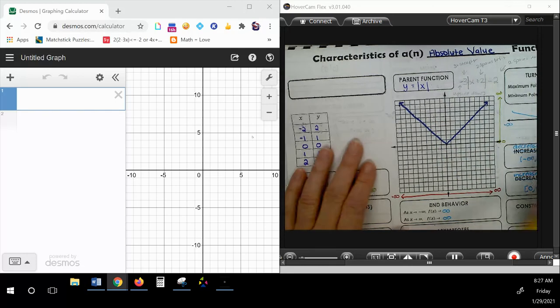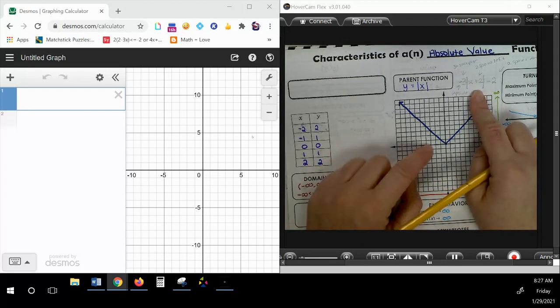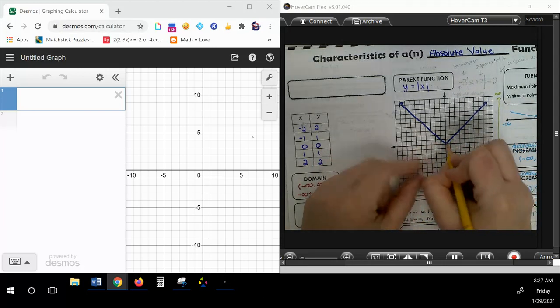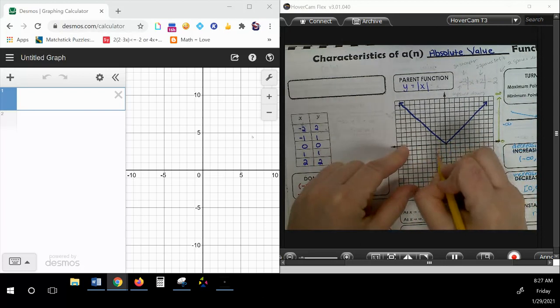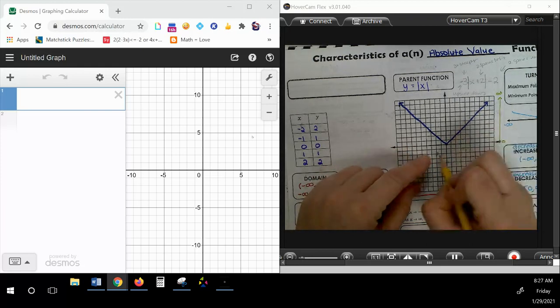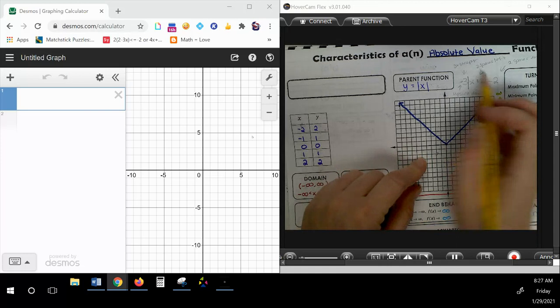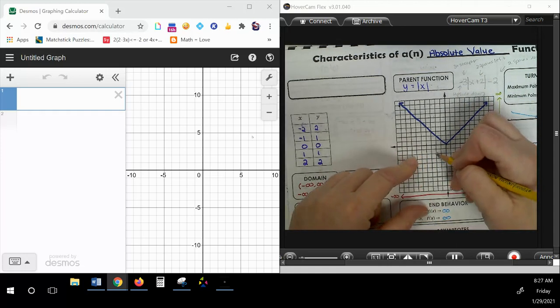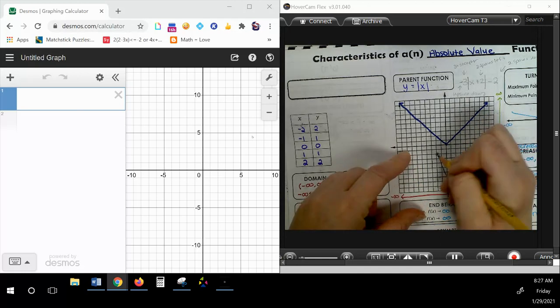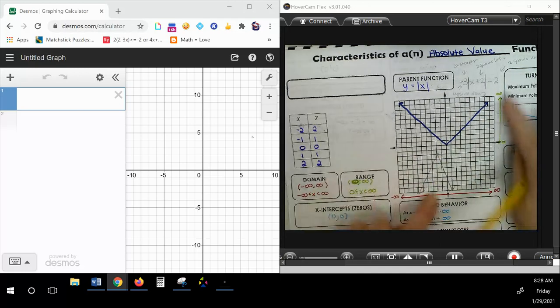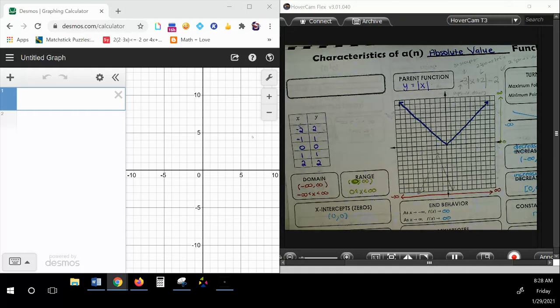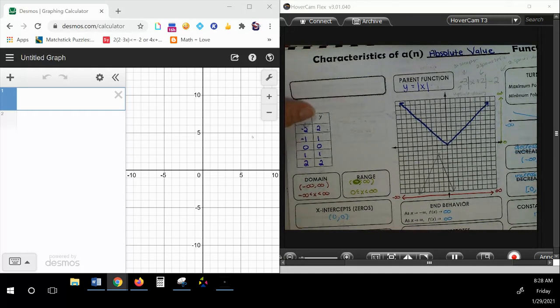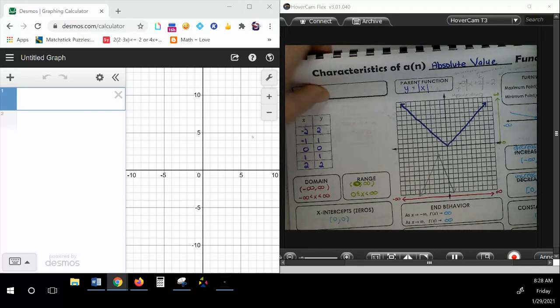So if we wanted to graph this one, we're going to move this point 2 spaces to the left and 2 spaces down. It's going to be 3 times steeper. And you can kind of do that by plugging in numbers, but I'm just going to make it skinnier, and it's going upside down. So that's kind of an example of how that can be transformed. All right, I'm not going to use Desmos for that one because that one's pretty clear. Let's look at the next one.